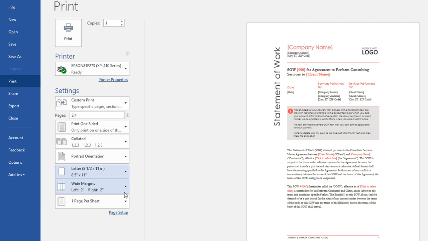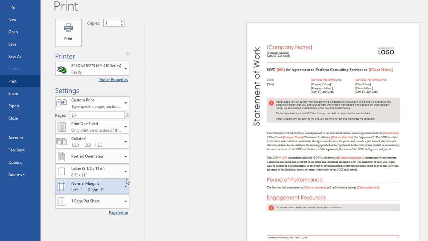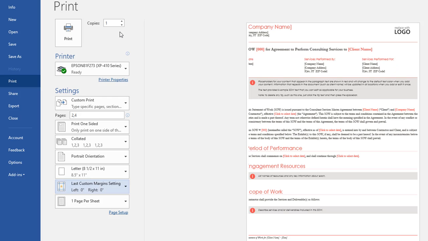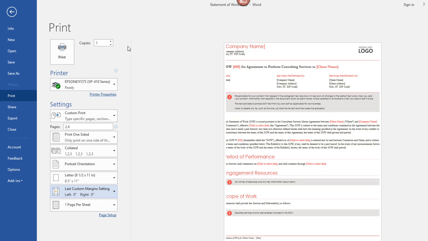And say you made a couple changes and you just don't like it and you want to go back to the way it was, but no matter how hard you tried, you click here and maybe you click on custom and it just doesn't look the same anymore. So if that happens, and I know it happens to me a lot, I make a lot of changes and then I decide, you know what, I want to go back to where I was about 2 minutes ago. So in that case, let me show you how to do that.